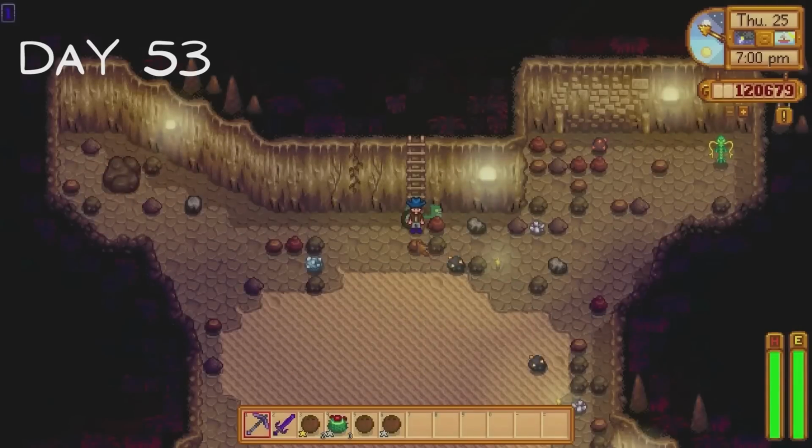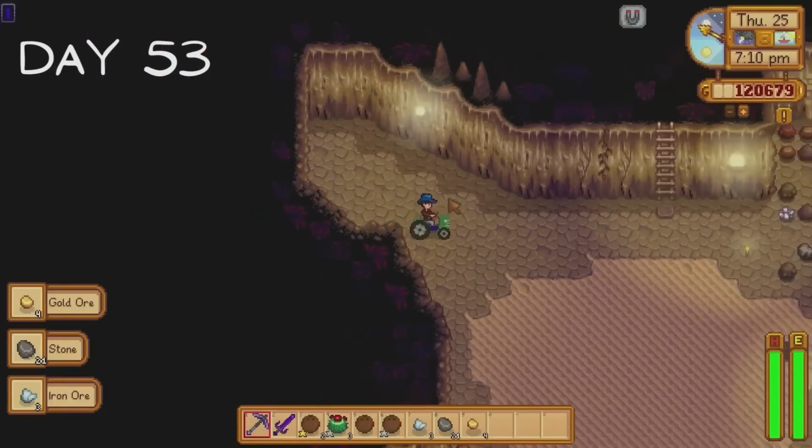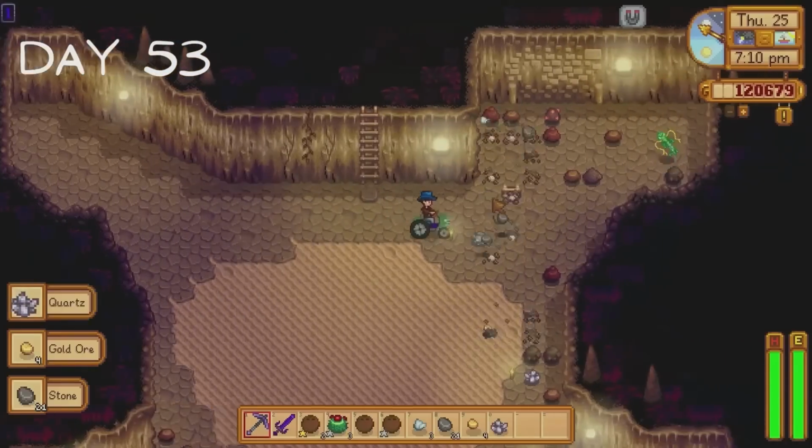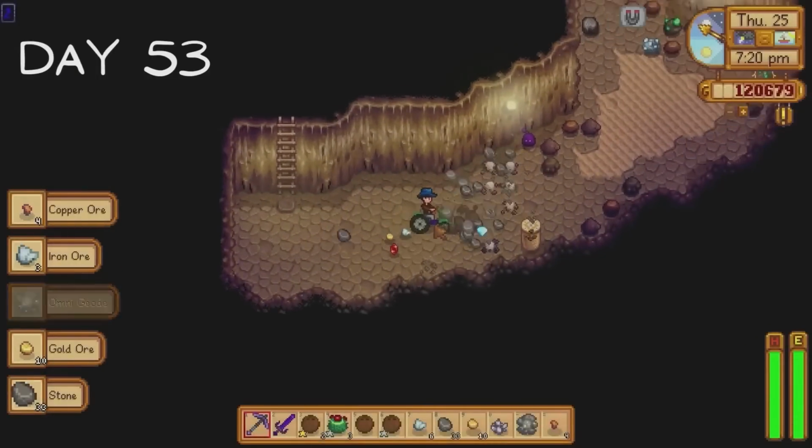Also, at this point, I'm going to be spending at least the last 2 or 3 hours each day in the skull caverns collecting as much ores and coal as I can. Iridium bars are going to be our primary moneymaker just in case our plan to make starfruit wine falls apart.